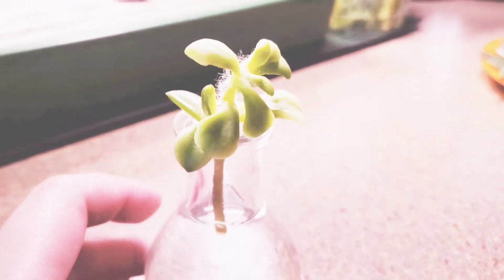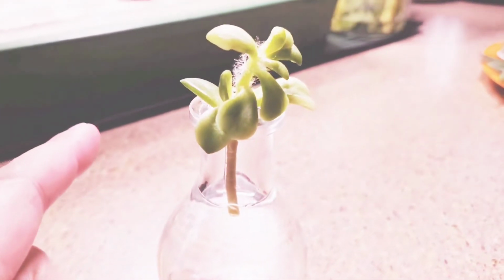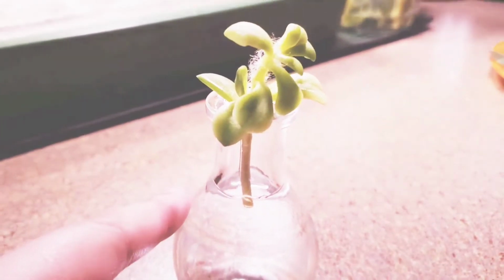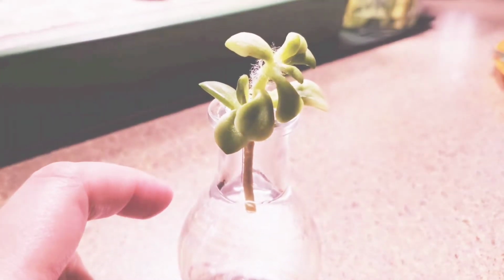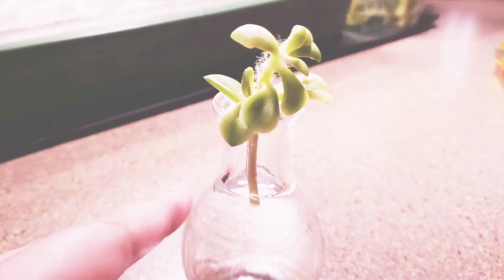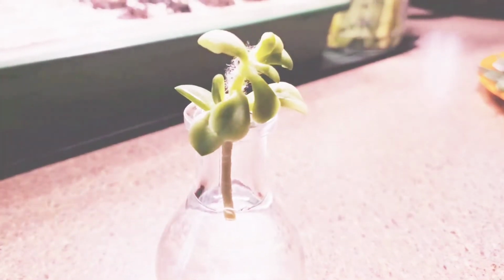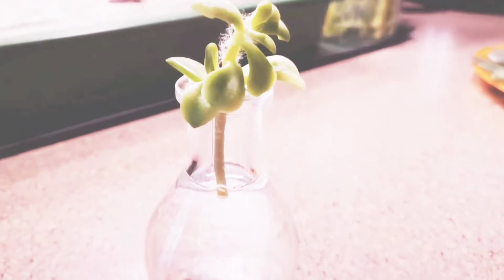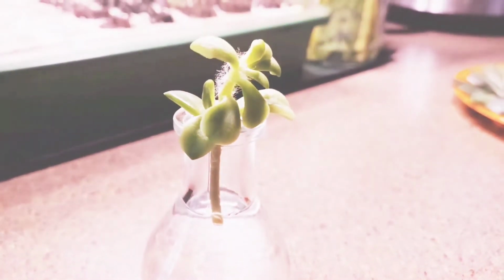So anyway, it broke. I thought it was going to take 2 days to callus, but it already calloused today. So what I did was I dipped it in a rooting hormone liquid. Someone suggested that doing it in powder will probably have a higher chance of it to mold, so I just didn't want to risk that. And there's a solution here below, and that's all the water that I'm putting on there.